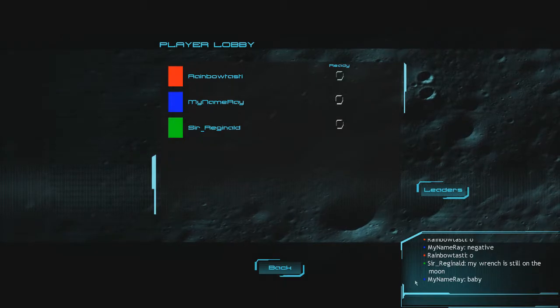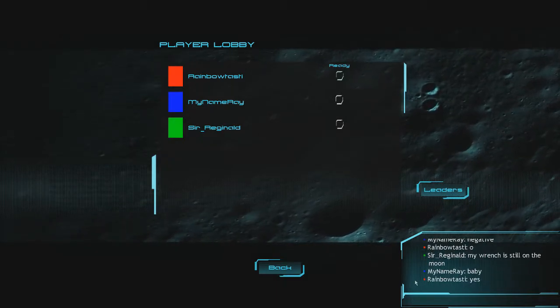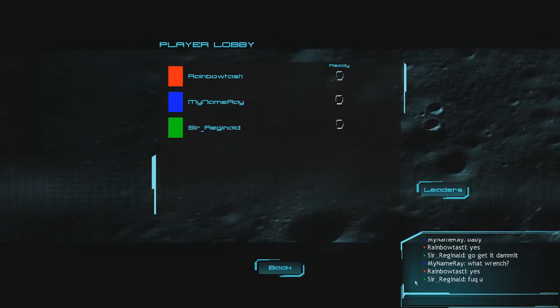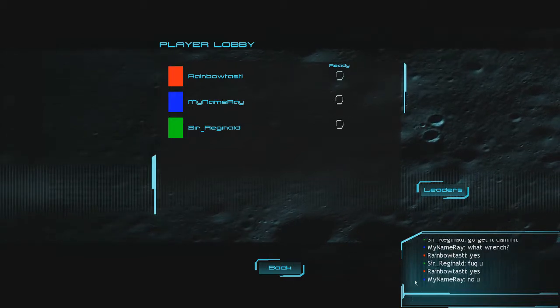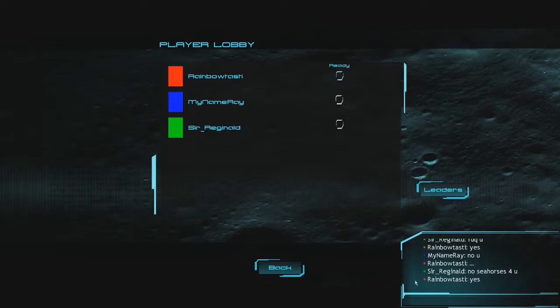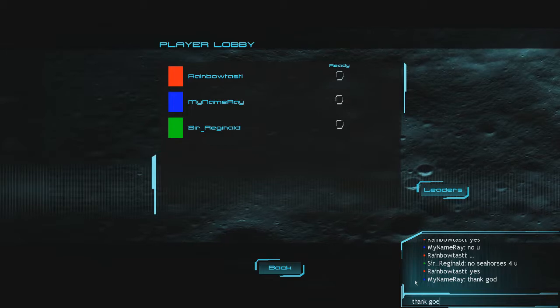My rent is still on the moon. Yes. Go get it, damn it. But rent. Yeah, but you. Yes. No you. No seahorses for you. Yes. Thank God. Thank God.